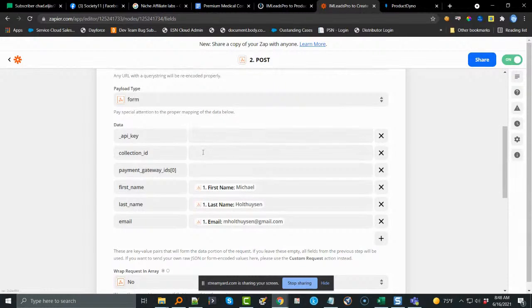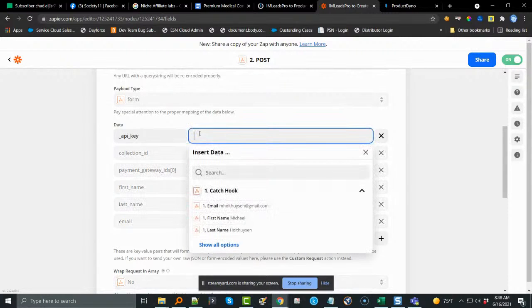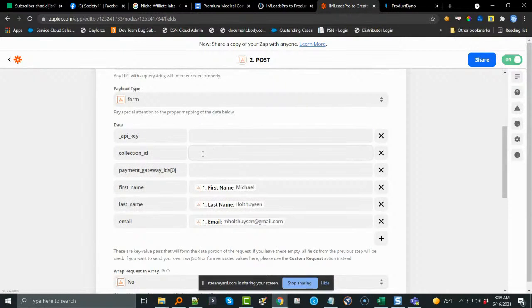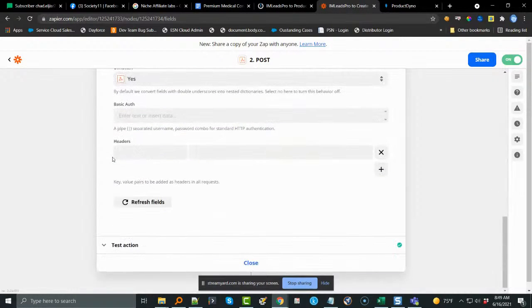These are the 3 things you're going to be populating, just as I told you we were going to need. Paste in the API key, the collection ID, and the payment gateway ID. Save it, because you don't need to do anything else. Then you can test it if you want, and it will actually create those members inside of that collection, inside of ProductDyno.